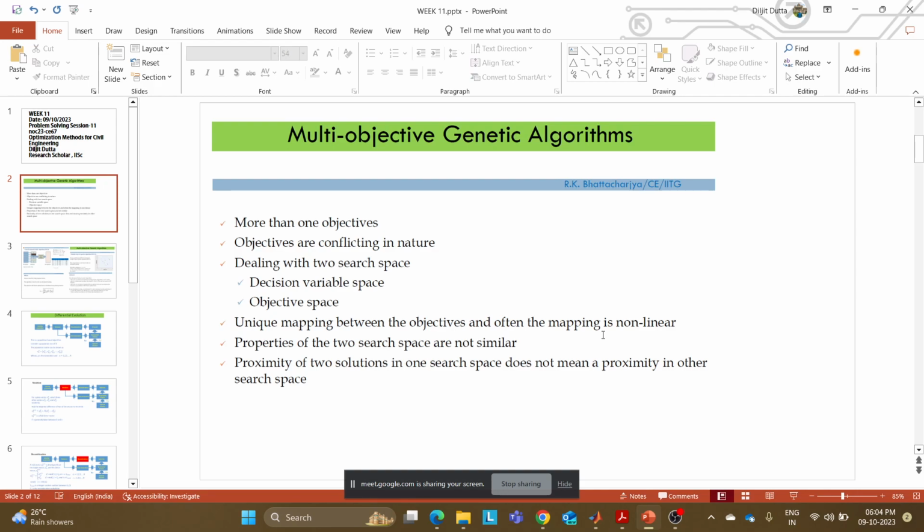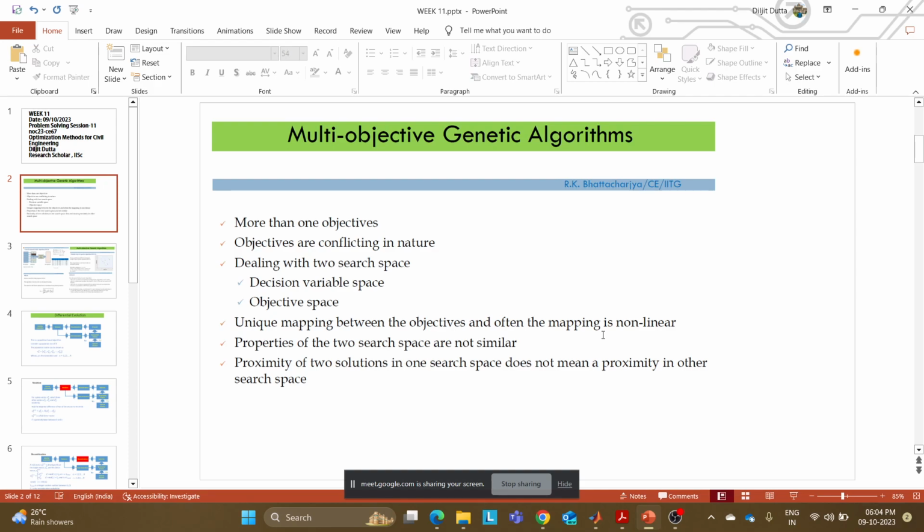While dealing with these problems, there will be two search spaces. One is the decision variable search space, and the other is the objective space. There will be a unique mapping between them, and the mapping is generally non-linear. Sometimes it might be linear if the problem is too simplified.